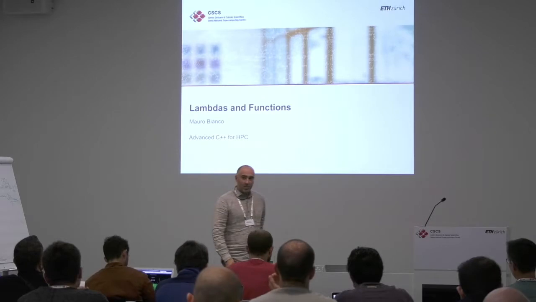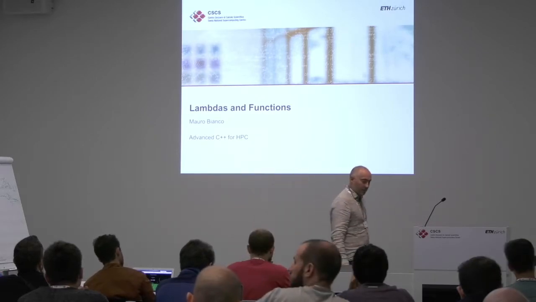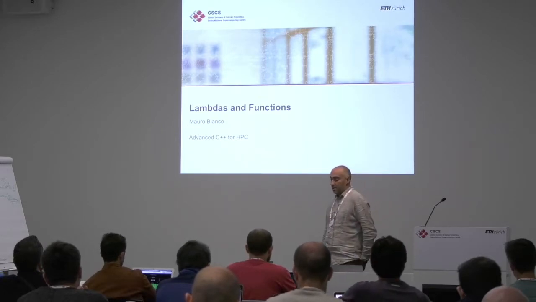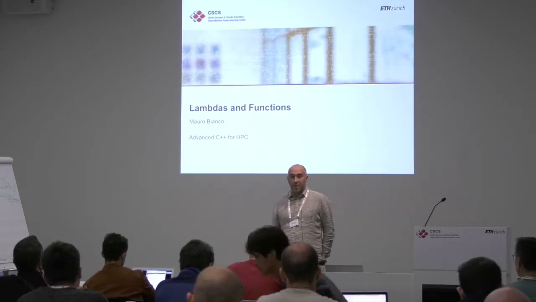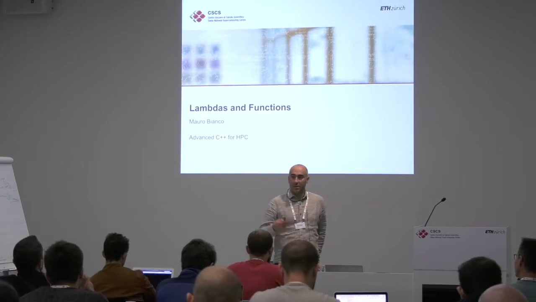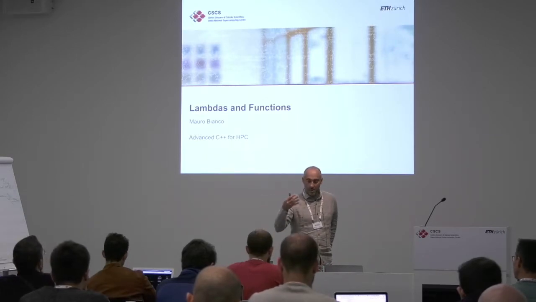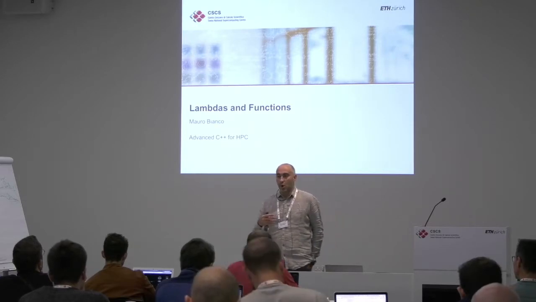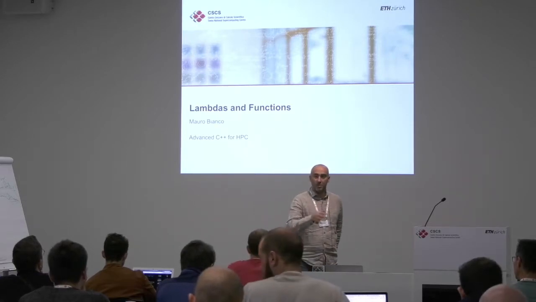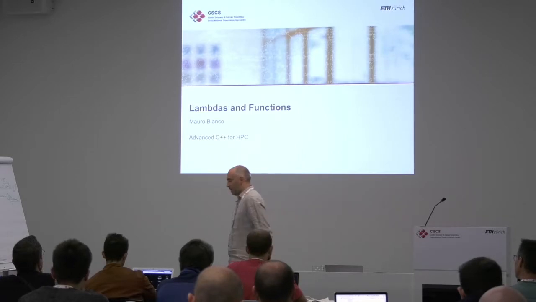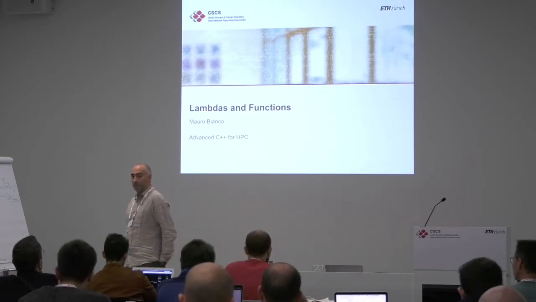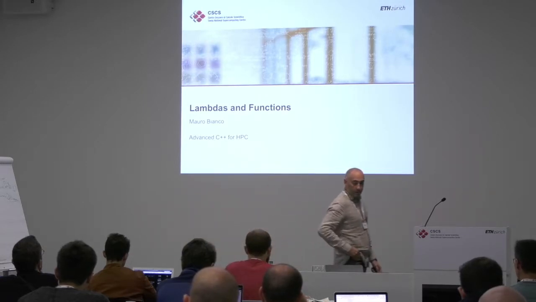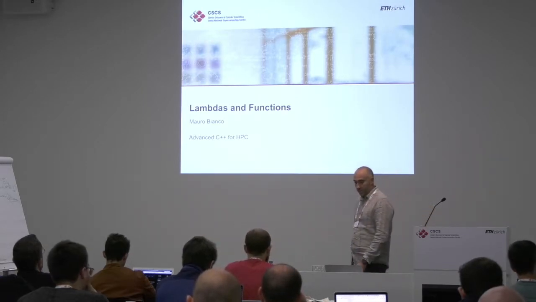Lambdas are actually useful, for instance, to make your code look nicer, in the sense that you can read the code inline, often instead of having to look for where a function or a function object is defined. So you can read the code there. And they are quite useful abstractions to use.